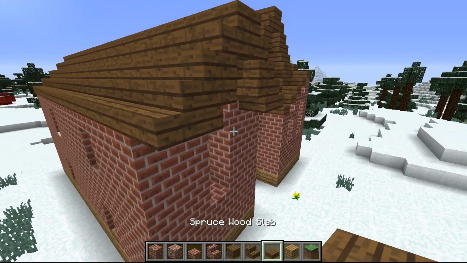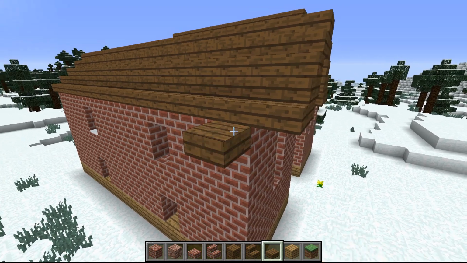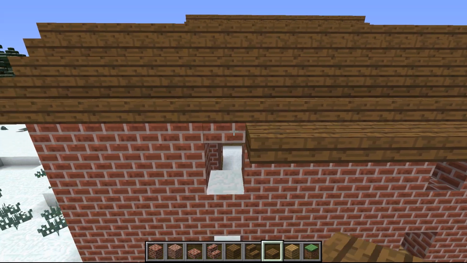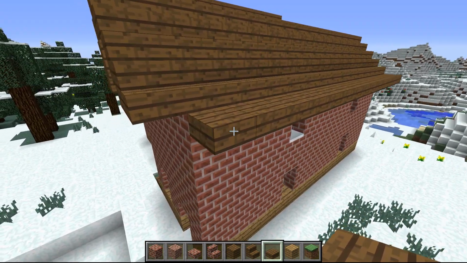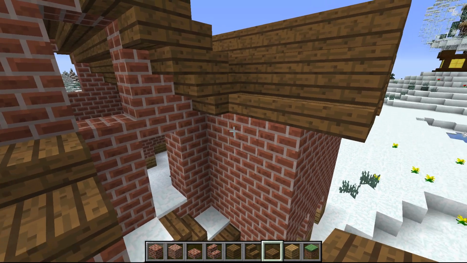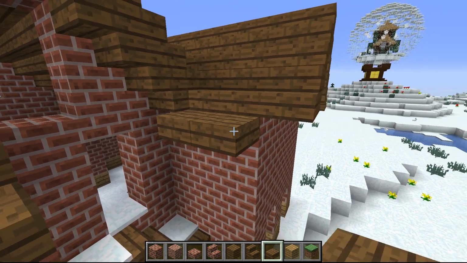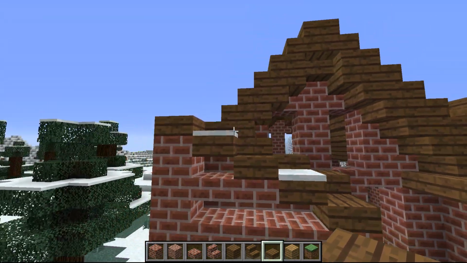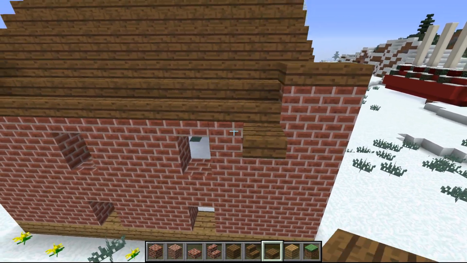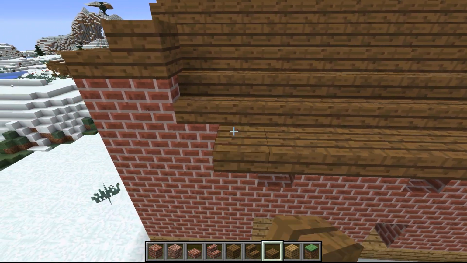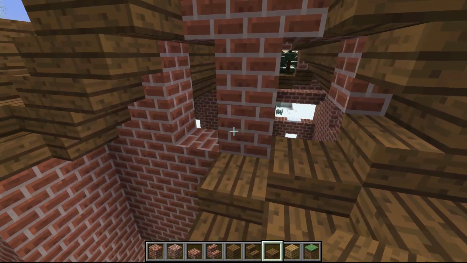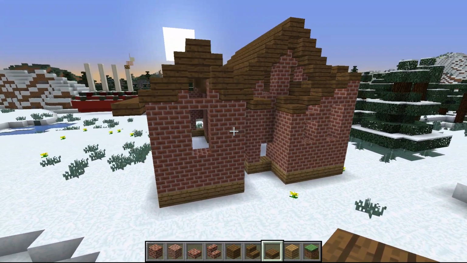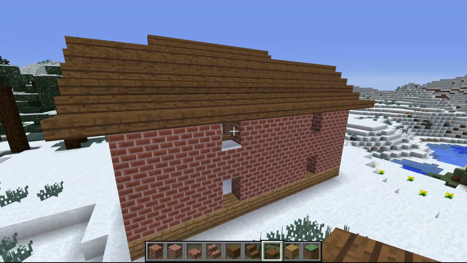So that sort of takes care of the outside structure, except we need to do the overhang on the sides here as well, with spruce slabs just going along all the way here, like that, like here, right here as well, like that, and actually there as well. And the big one is on this side here as well, like this. And finally, we should have this side as well. There we go. The outside is, in shape at least, finished.